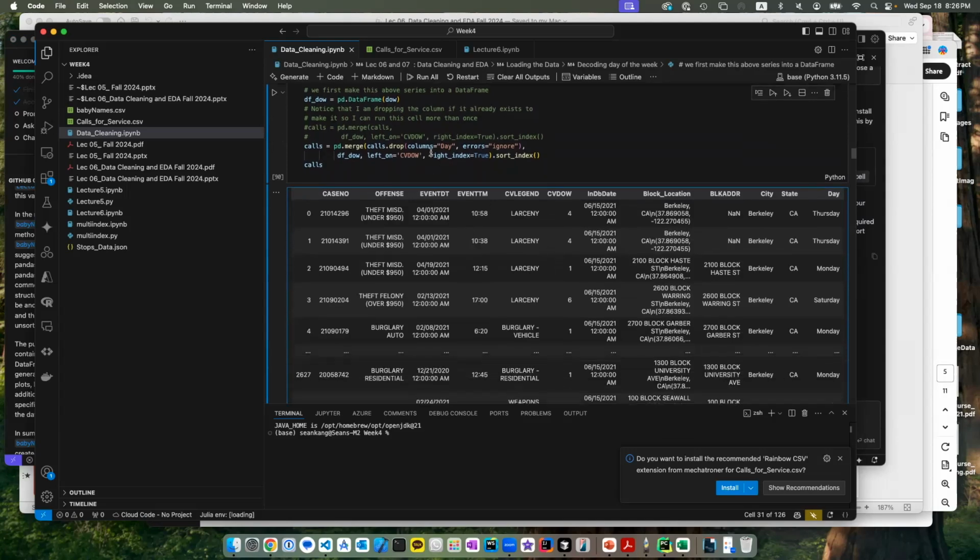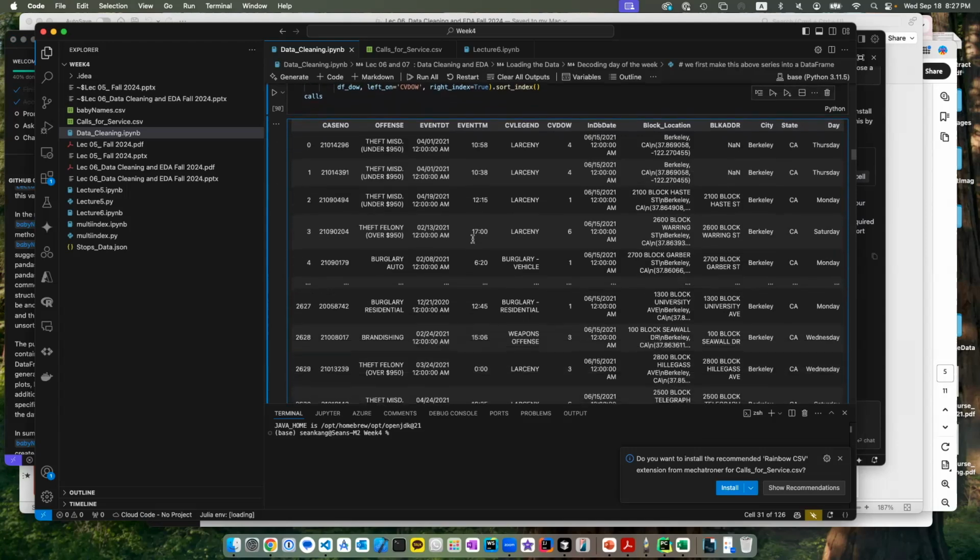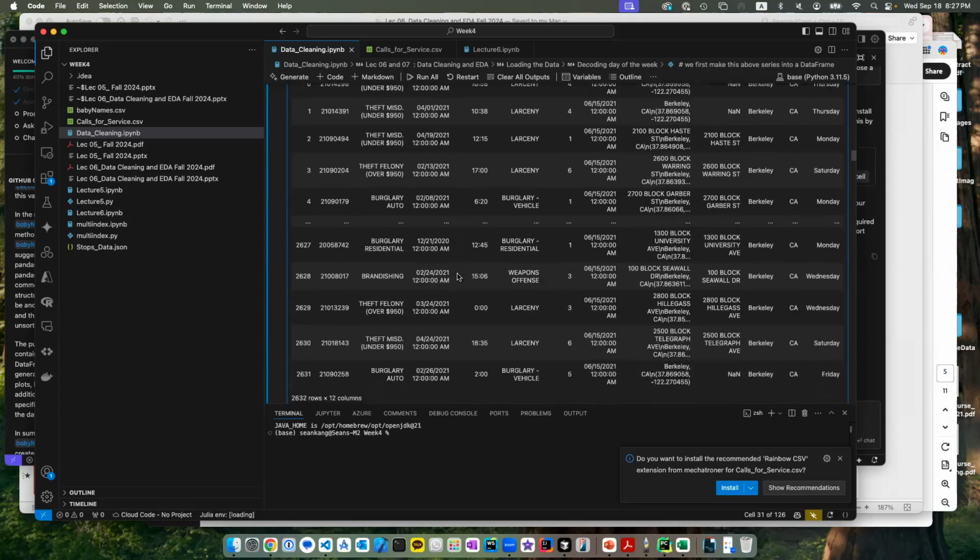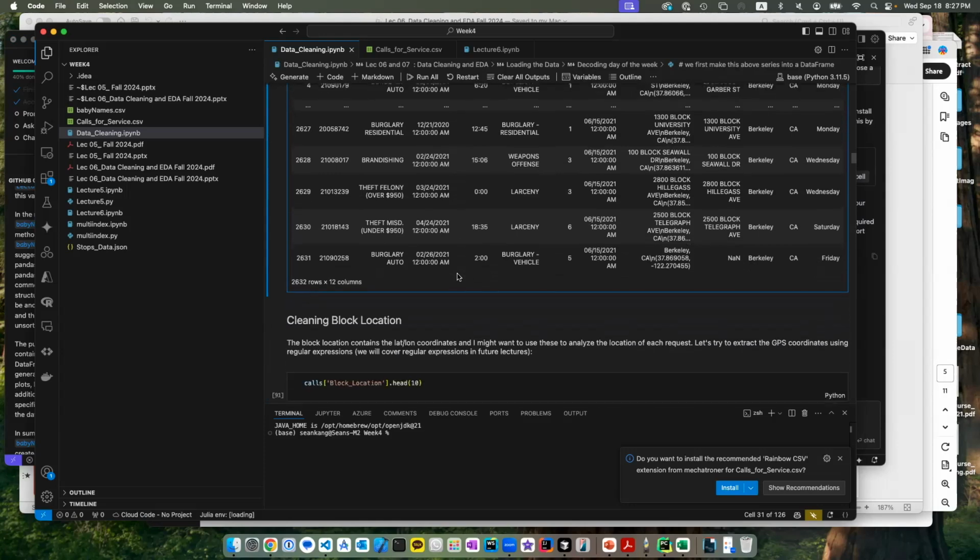So that's one thing you can do with a merge between two data frames: not just combine them without any kind of logic, but use the actual index as the way to look up into that dimensional table.